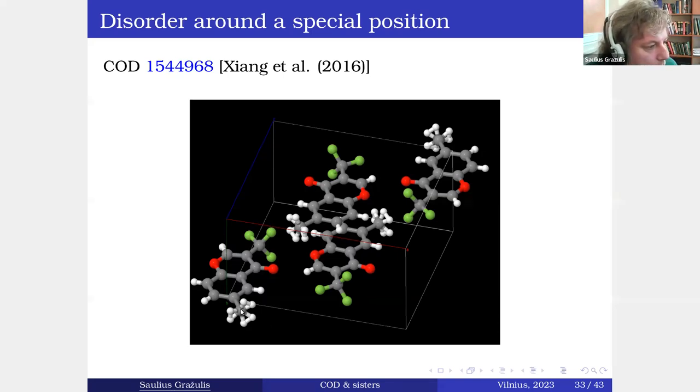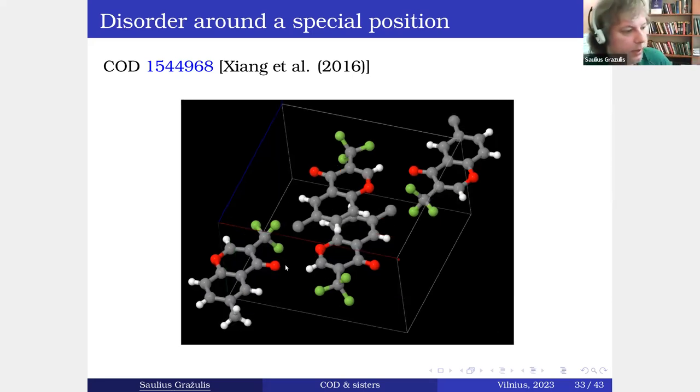And so if you apply all symmetry operators of the crystal to the atom set, you get a picture like this, and clearly you have too many hydrogens, too many atoms than in your reconstructed molecule. That's no good. One of the first instincts which we and other people had is to say that if a group is disordered around a special position, we just ignore symmetry operators for that group and keep it in the place where it was reported in the original crystal.